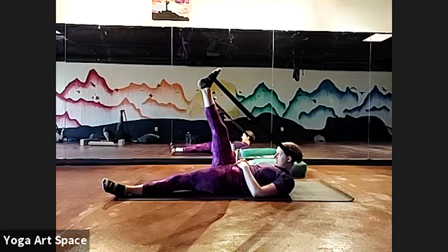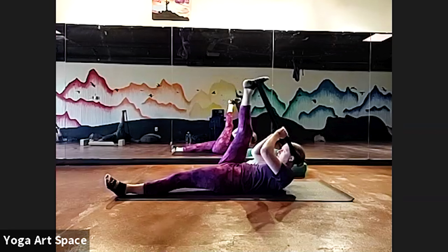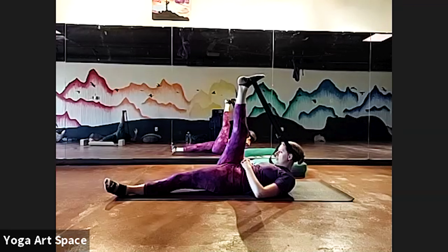If you're here and you're one of those people that you're not really in a very deep stretch at all, at that point you have permission to start tightening the strap as deep as you want it to go, to still be restful, but also just a nice passive hamstring stretch. Choose that perfect depth. Make sure the back of the head is comfortable. And then all we have to do is just breathe.